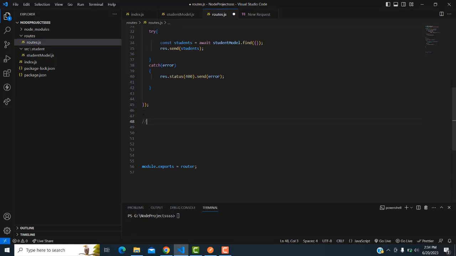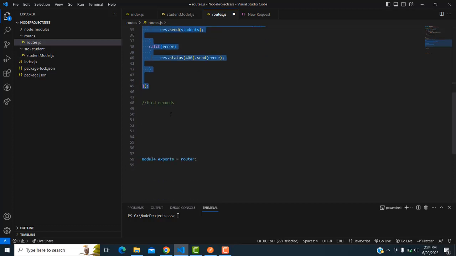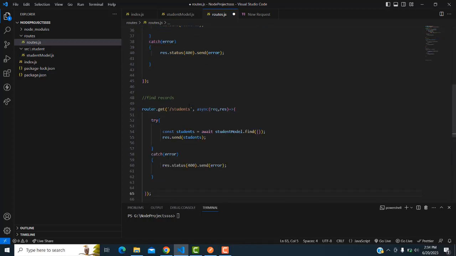So, write find records. How to do it: here, the same thing, the get method, you have to copy and paste it. Here, when the request is coming with slash, you have to set the ID like this, the param. You have to set the param like this, right? You have to create the ID you are getting here, the param, and get it here.